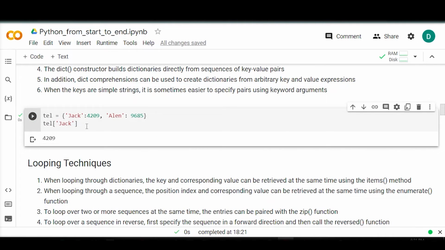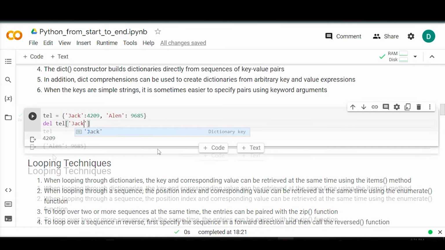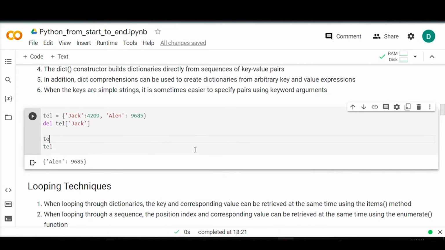Also, we can delete just by using the del statement as we did before. By deleting the entry of that key, let's say, for example, let's delete Jack here. You get only Alan left after we deleted the entry of Jack. We can add to the dictionary just as simply by writing the dictionary name, then the key that I would like to add, and then assigning the value. Print, and you will see Sam was added.